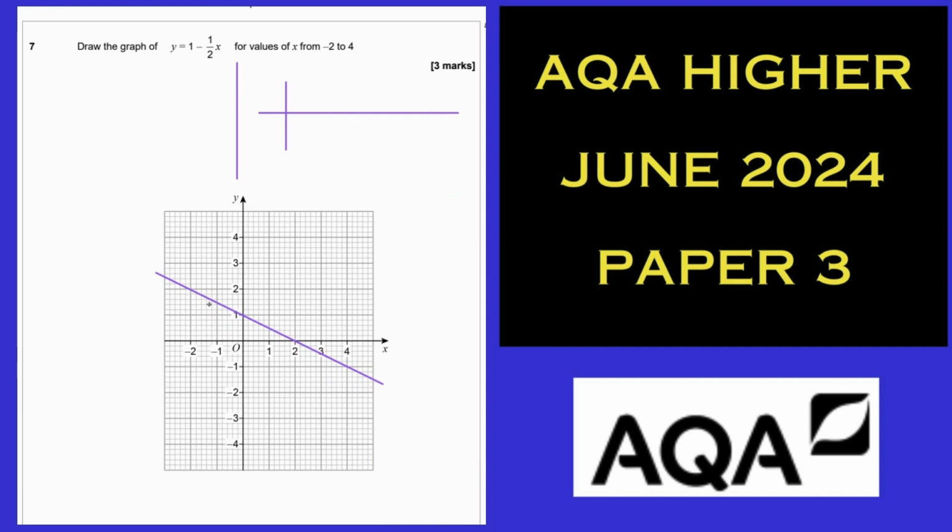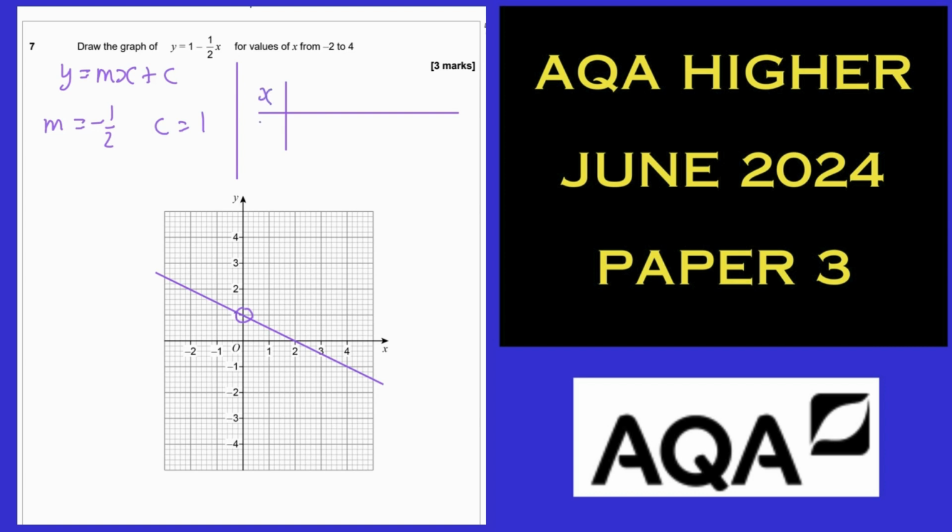Number 7, as you can see, yes, I've drawn it already, but let's explain what the heck I'm doing on top. And what I'm doing on top is reminding you that they've basically given you the option. If you prefer going these y equals mx plus c, you could go about this in that version where the gradient is the number next to x, the intercept is the number on its own, and there you go. So minus a half means for every 1 unit across, go down a half, or if it's easier, along 2, down 1, and you'll get your staircase and you can join them up.